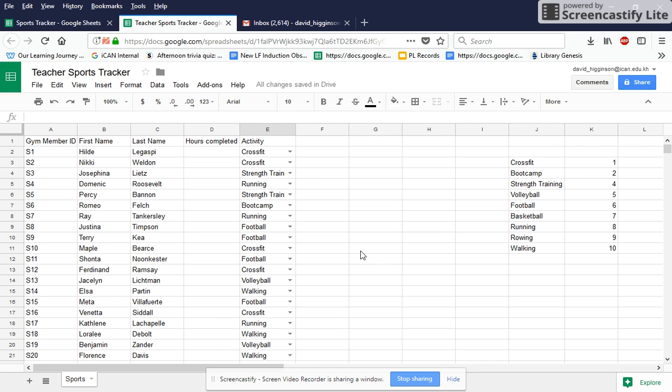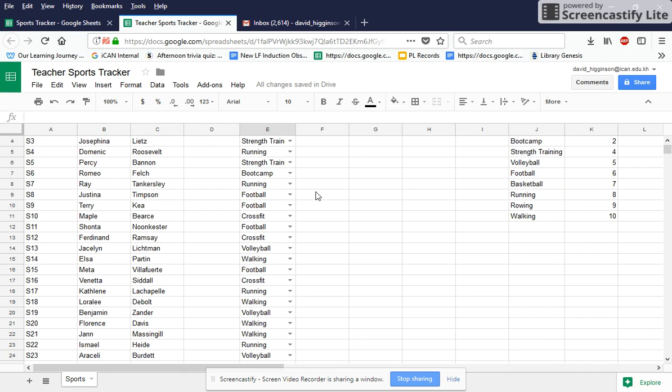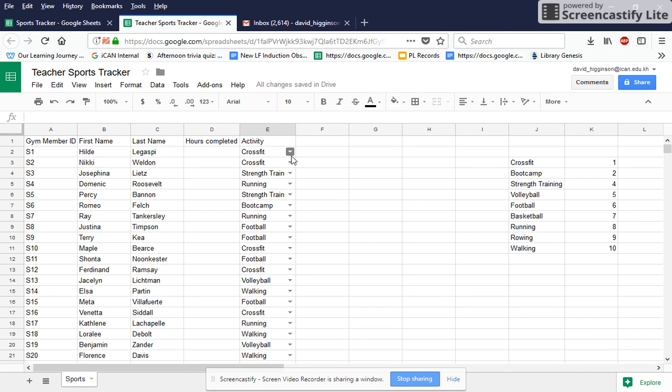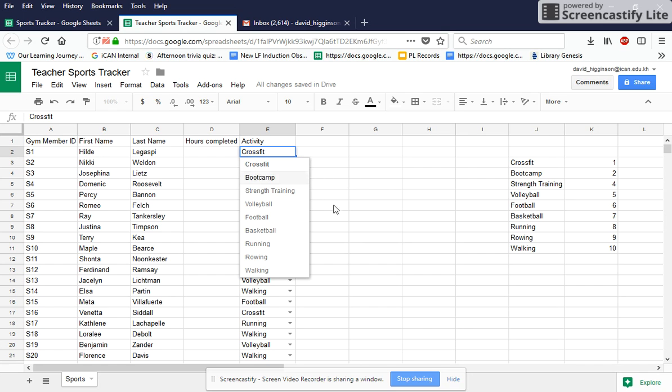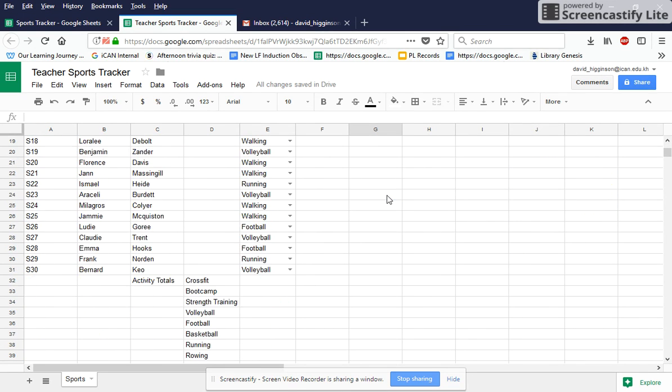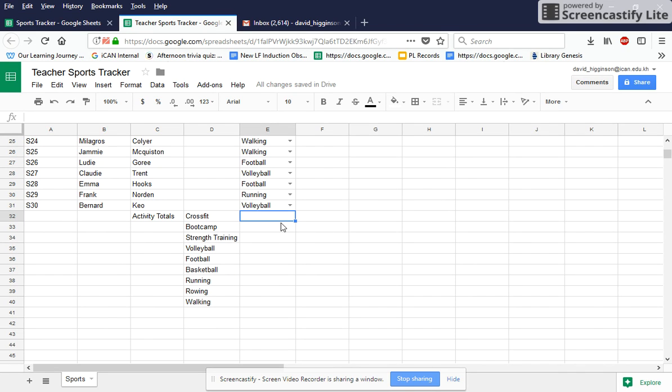So in this video, we will look at adding a Countif statement, which will count the different activities from our activity column, column E. Before you do this, you do need to fill in the different activities first. I made a drop-down list using data validation. This was the criteria for the list. So once you've done that, then you go down here to cell E32.